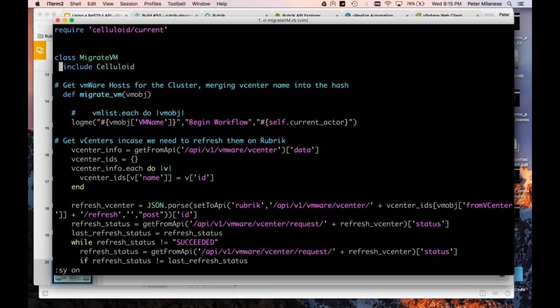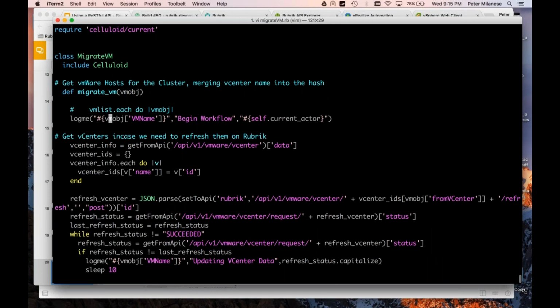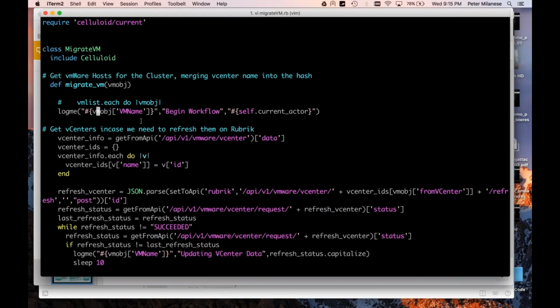You'll notice that I call the subclass of Celluloid here because I reference some functions, or some variables rather, that are within Celluloid. I kind of marked this up so that it really stands out. Let me see if I can reduce this slightly so I can make the window bigger. Yeah, it doesn't quite fit, but that's okay. There's some code in there that I took out of the loop, but for the most part, we can walk through the entire workflow.